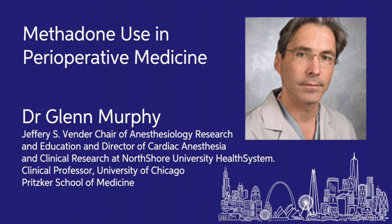I think that up and down experience, comfortable then in pain, is why so many of these patients describe having moderate to severe pain after surgery. The primary advantage of methadone is that it is a very long-acting agent. It has an elimination half-life of 24 to 36 hours. When we use larger doses, the duration of effect of methadone tends to parallel this elimination half-life. So we get a prolonged period of pain relief, without this up and down type of pain relief, after surgery.